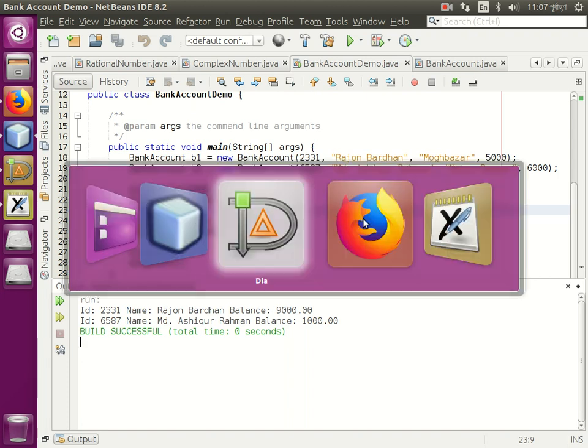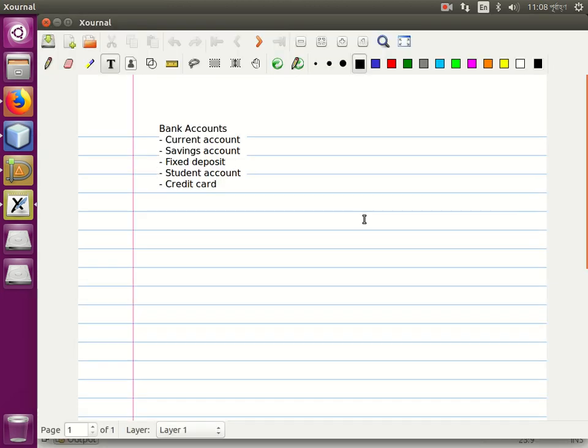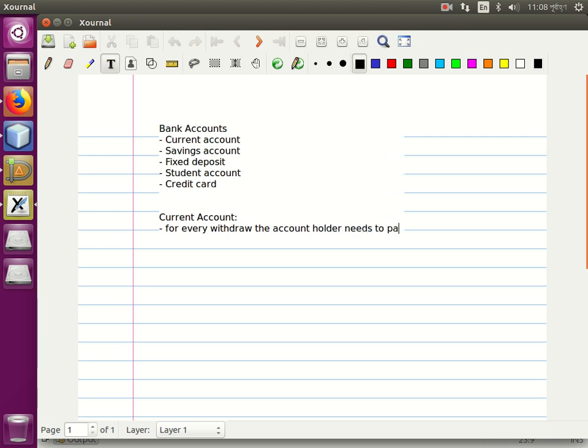So, let's say, for current account, let us try to penalize the account holders.